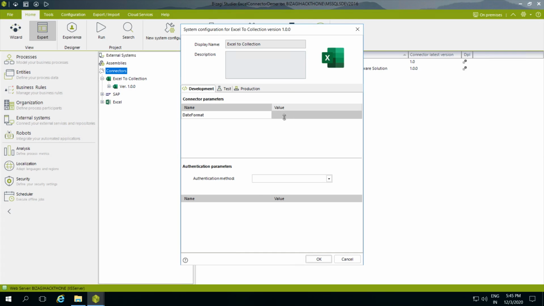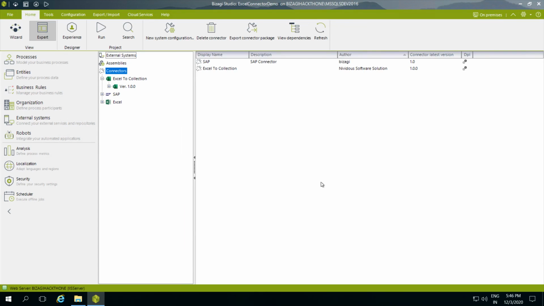This is optional. If your Excel file contains any date related information, then we should provide the date format, something like DD, MMM, YYYY. And click OK. Now your connector is configured to your Bizagi system.